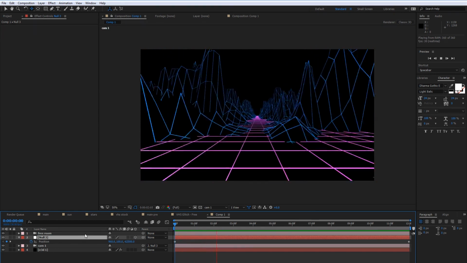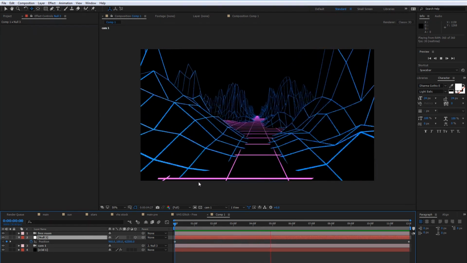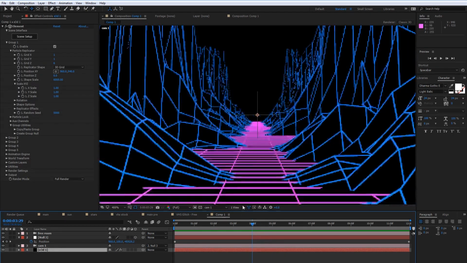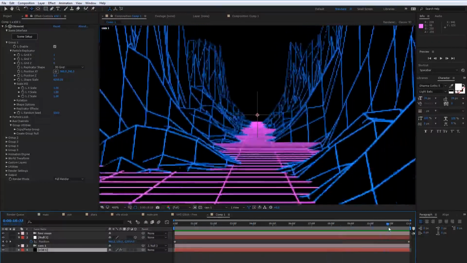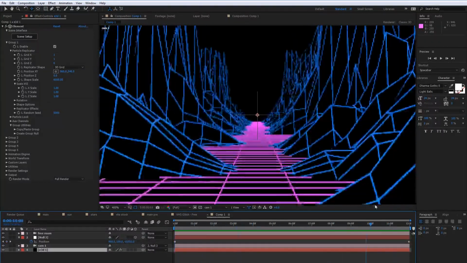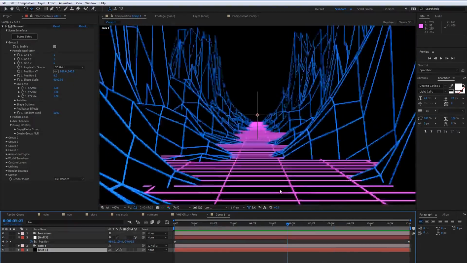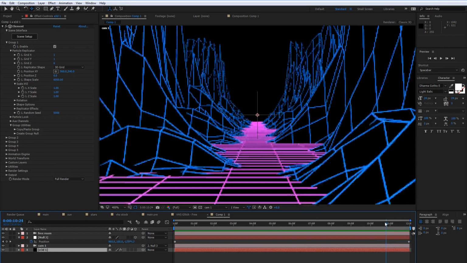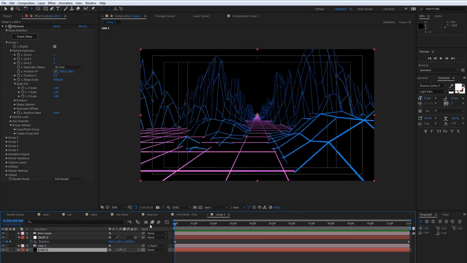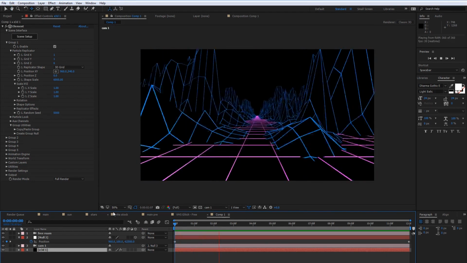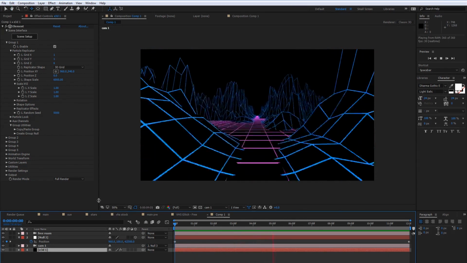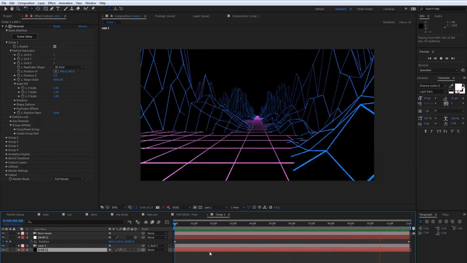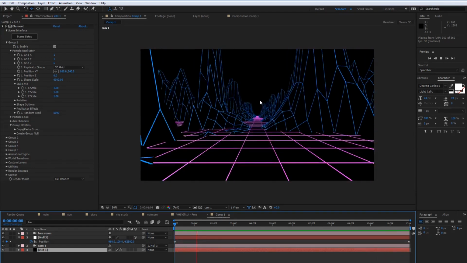Okay, so we have the camera motion. I want to show you something which is going on at the end of the scene here. If I zoom in, you can see Element 3D has some near or far clipping, which means as the camera gets closer, that's when the geometry gets revealed. In this case, it's not really a big issue at all. In fact, by the time we apply all the other things in the scene, such as the glitching effects and other elements, you won't really even see what's going on over there.